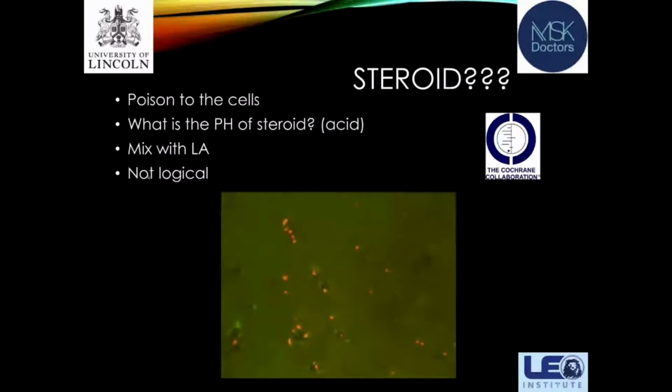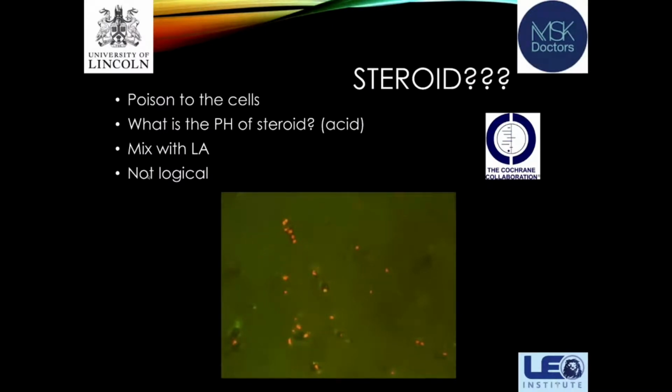This diagram here, the green photo that I'm trying to show, is an experiment that I have done. I took a piece of human cartilage following a knee replacement, a part of the healthy cartilage we took out, and we took it into the lab and we put some steroid onto it, the one that we use to inject patients' knees.